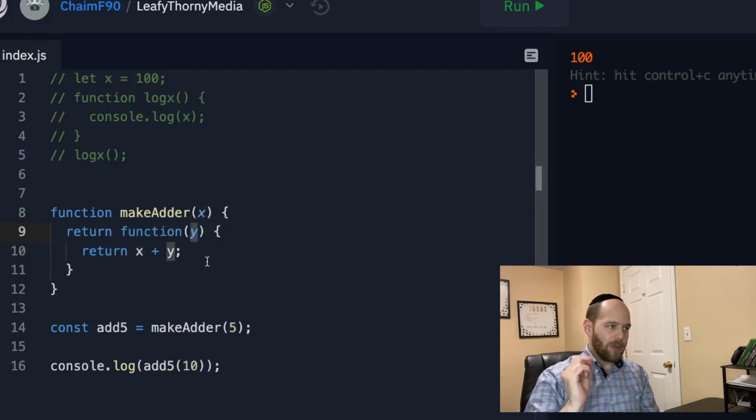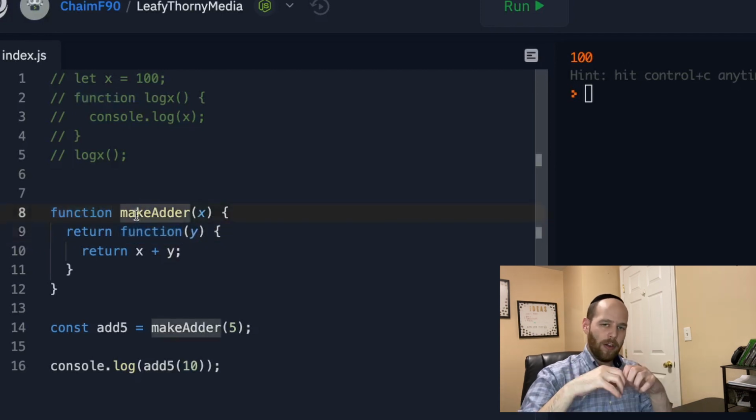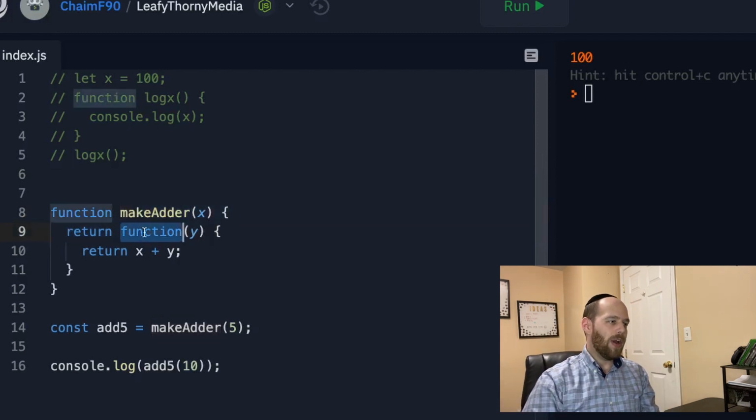But despite this, like we just mentioned, because the inner function lives inside of the makeAdder, which is the outer function, inner functions can reference variables and values that live in the outer function. That's why our inner function can go ahead and reference the x variable. And so now here's what we're doing. We're going to call makeAdder passing in 5. So our x is going to be 5. At that point, we're going to be receiving a new function called add5.